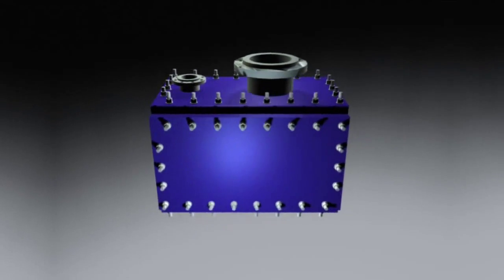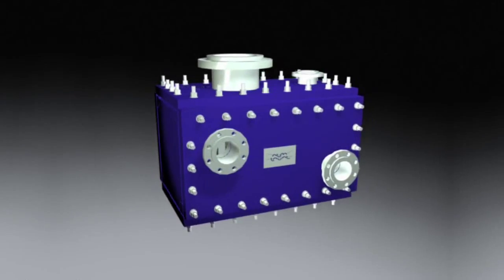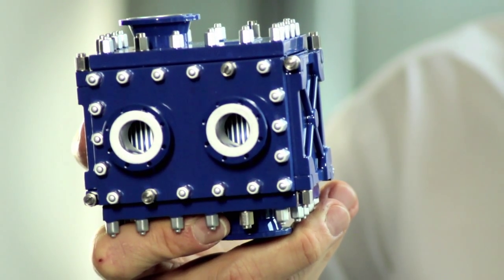This is CompaBlock from Alfa Laval, a hygienic condenser for the pharmaceutical industry that delivers outstanding reliability and high transfer efficiency. CompaBlock is a smart solution that will brighten up your process economy. Hello, I'm Patrick Arvidsson, business manager at Alfa Laval, and this is CompaBlock, a condenser with a unique design. CompaBlock delivers maximum performance in minimum space, whether it's installed in a pilot plant or a multi-purpose production plant.